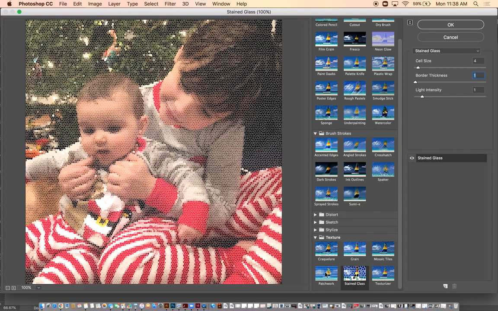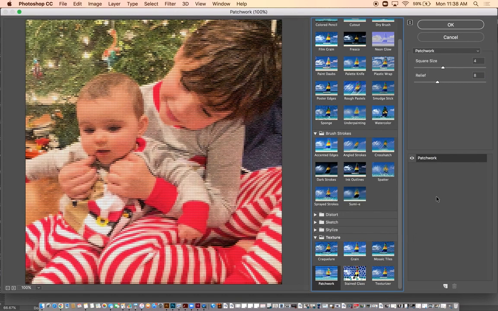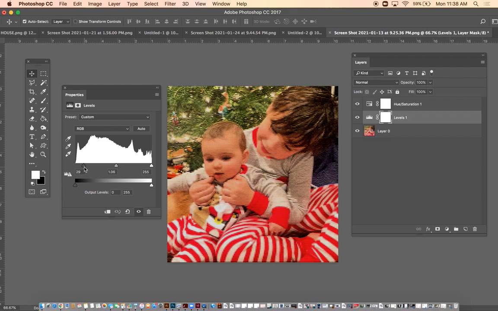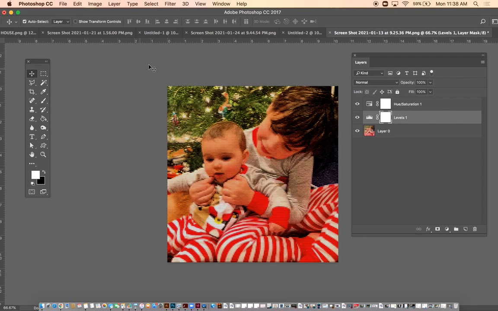So once you find a filter that works for you, you can hit OK and it's going to change your picture. And that's how filters work. So you can go ahead and try playing around with some of them. All right, and that's it.